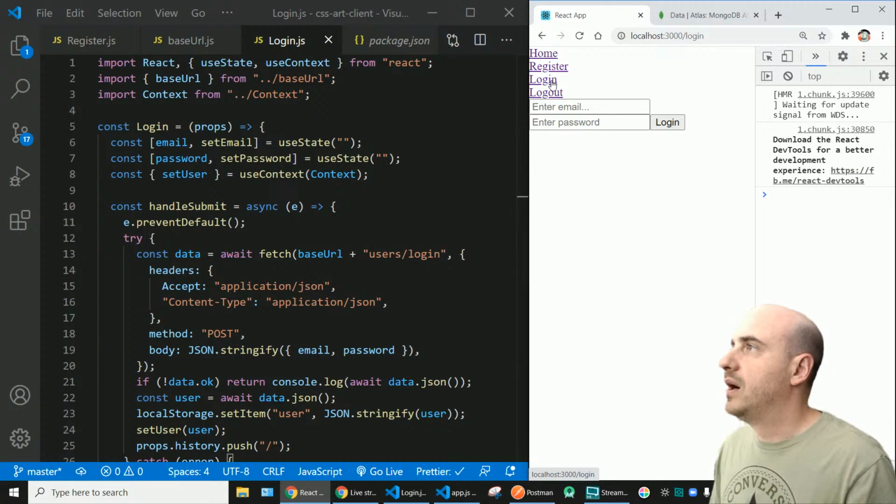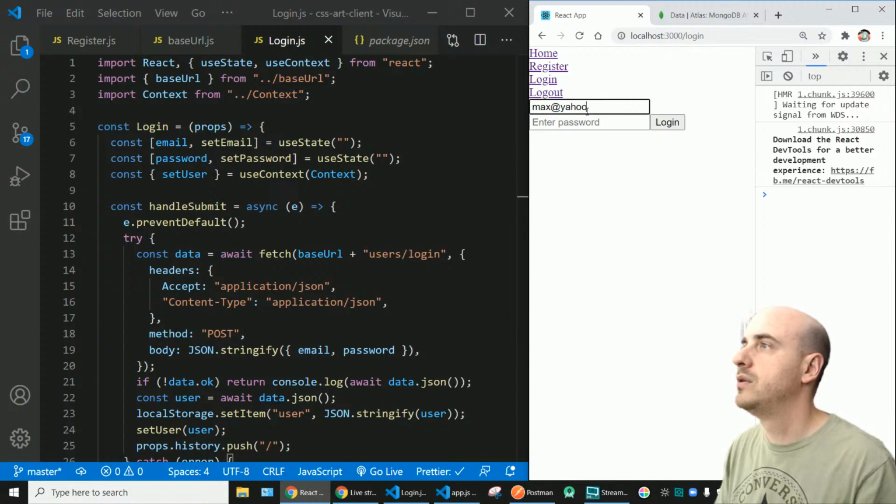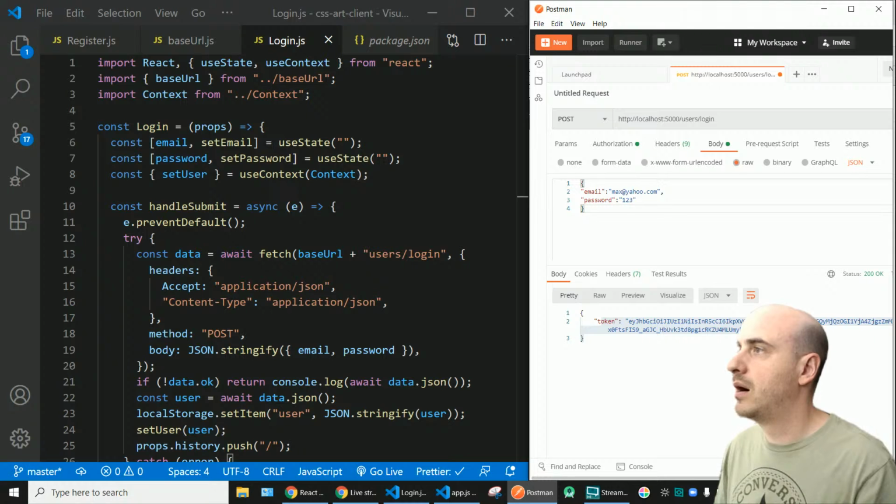So we're going to click on login, and we can tell the difference. This button says login and this one says register. So we want login. And then we can enter any user, max@yahoo.com, 123. This is the same as our Postman request.